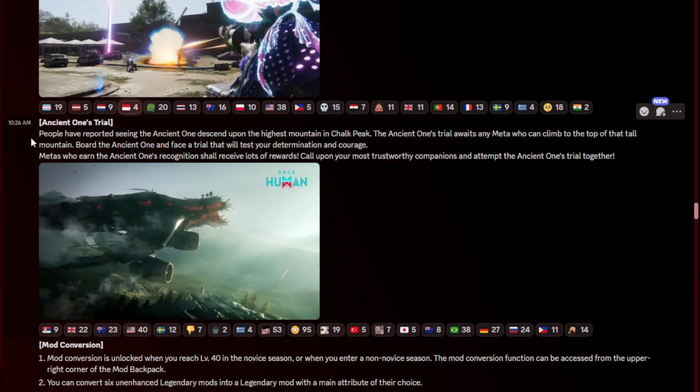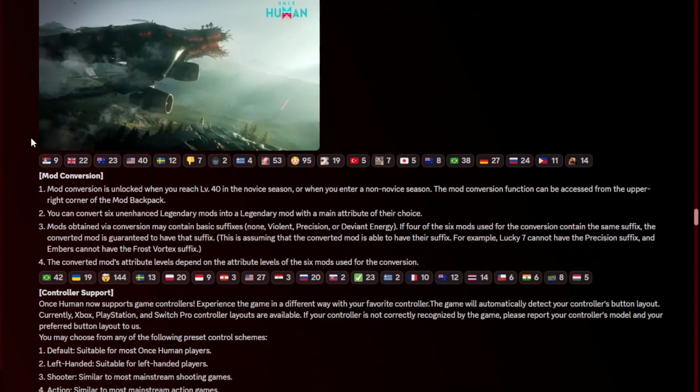Here we go. So, Ancient One's Trial. People have reported seeing the Ancient One descend upon the highest mountain in Chalk Peak. The Ancient One's Trial awaits any meta who can climb to the top of that tall mountain. Board the Ancient One and face a trial that will test your determination and courage. Metas who earn the Ancient One's recognition shall receive lots of rewards. Call upon your most trustworthy companions and attempt the Ancient One's trial together.